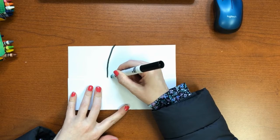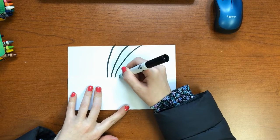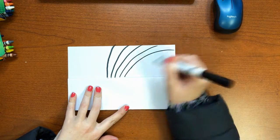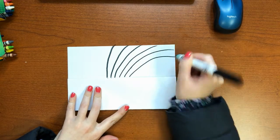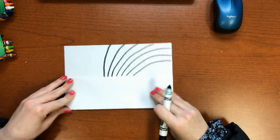This will be red, orange, yellow, green, blue. They're getting a little big, aren't they? Purple. There's my very large rainbow.